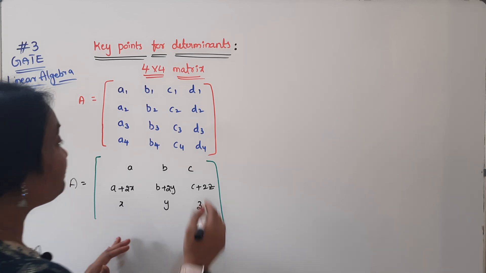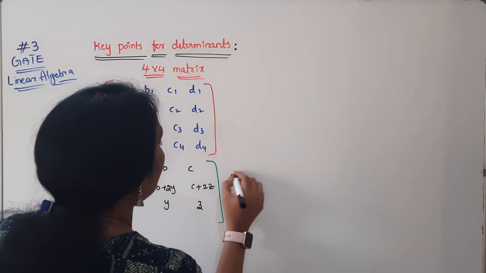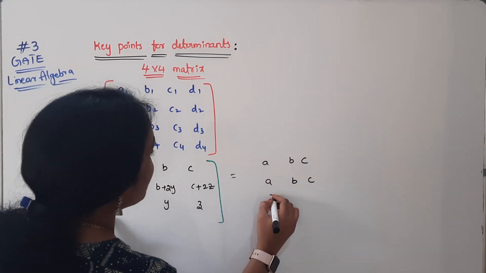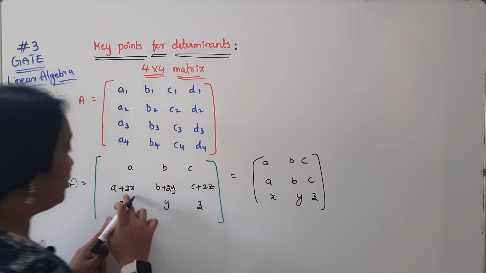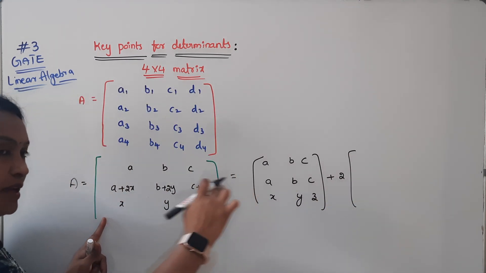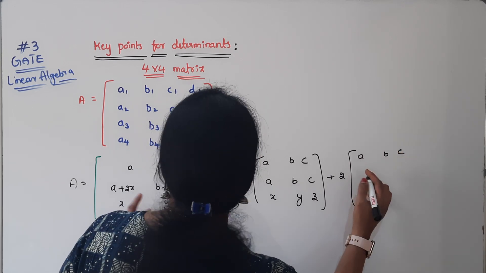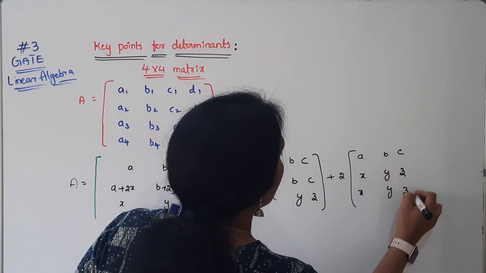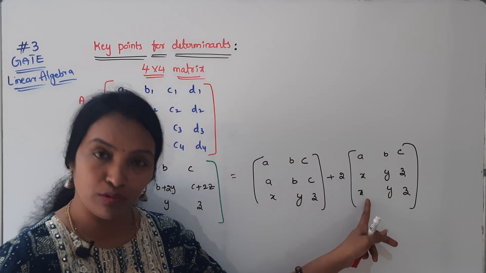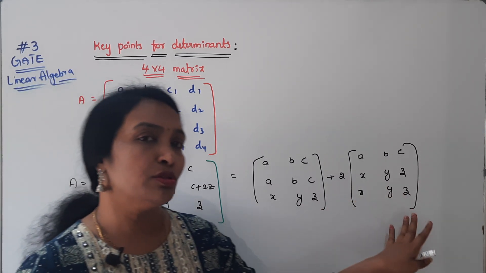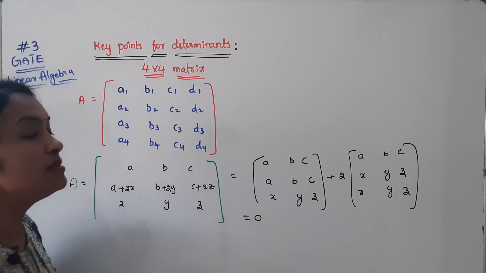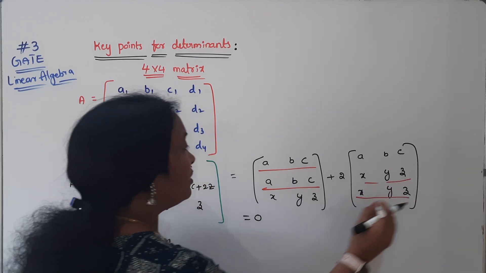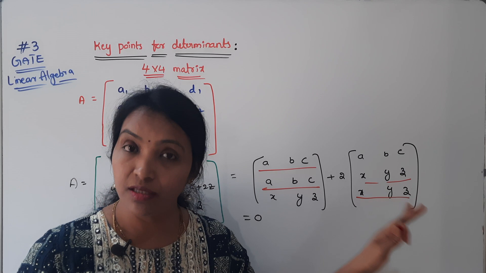I am going to write this matrix in a two-matrix format. We write elements A, B, C. Take the second row common — in the same row the same element is common. If two common elements remain, X, Y, Z are remaining here as X, Y, Z. These two rows are equal, so the determinant of this matrix is 0. The key point: if any two rows or two columns are identical, you can directly say the determinant equals 0.